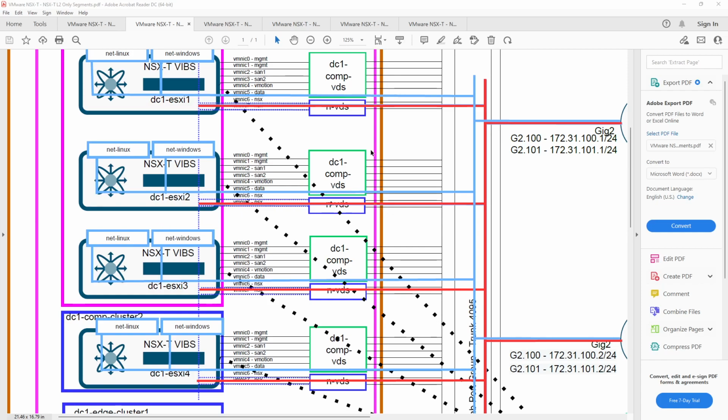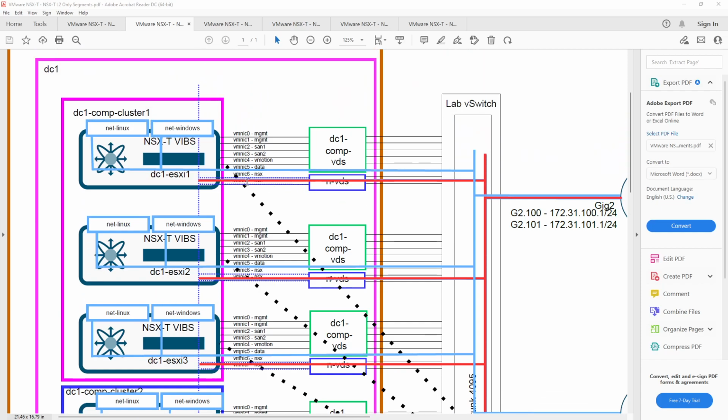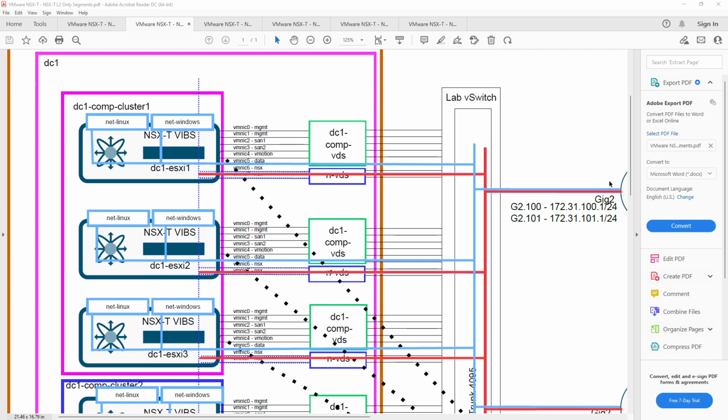Now, the red lines are also going to be showing that those connections will be going out to the CSR 1000Vs. The blue line attached to the two different VDS port groups are indicative of the communication path that they're going to take for any VMs that are attached to the existing VDS port groups.